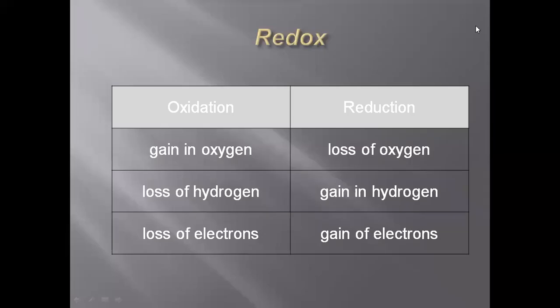So if you have any reaction and you have to find which one is reducing and which one is oxidizing, first see whether oxygen is adding or removing. If oxygen is adding, it means oxidation. If removal of oxygen is there, that causes reduction. Second, if oxygen is not there in the reaction, think about hydrogen. If hydrogen is losing, it means oxidation. If hydrogen is adding, it means reduction.